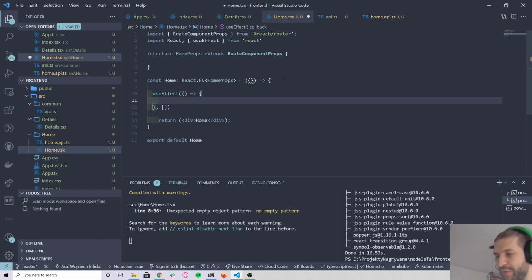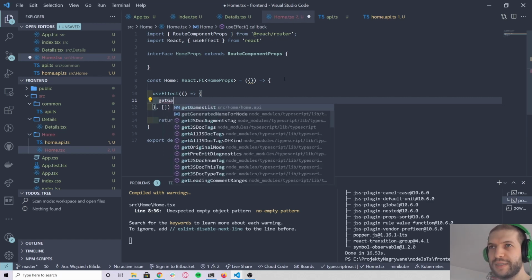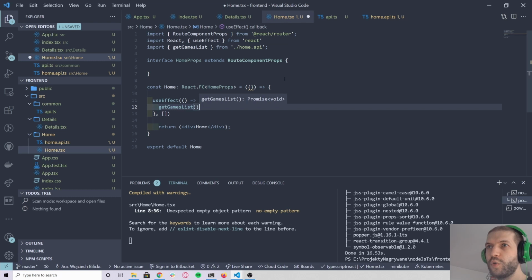And the problem with using the use effect is that there's get games list method, which is asynchronous, of course, in its nature. So let's see where we can just call it like this.